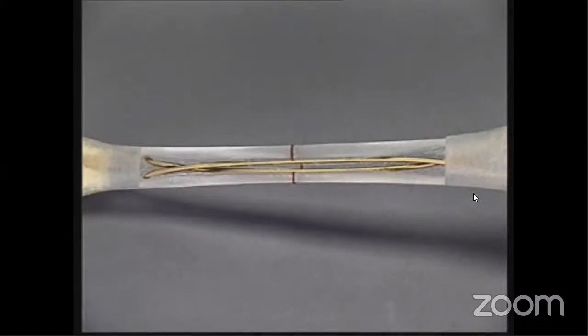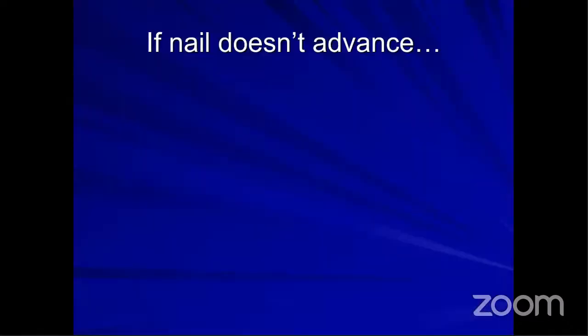Once you pass the fracture site, this is the ideal configuration where the nail is crossing the other nail at 2 points. One is proximal and one is distal at the fracture site, but you need to have maximum spread of the nail at the fracture site for that to be effective.